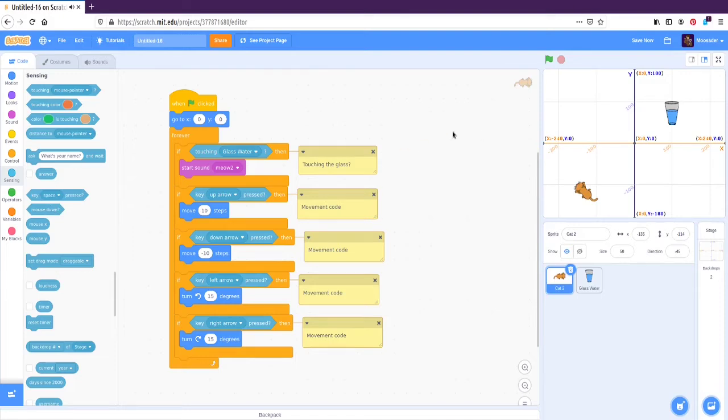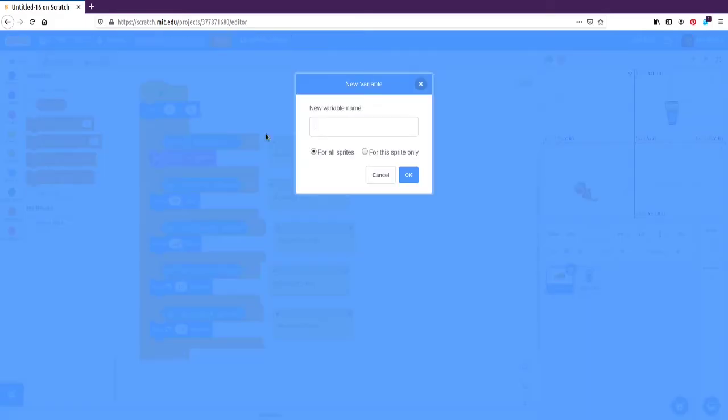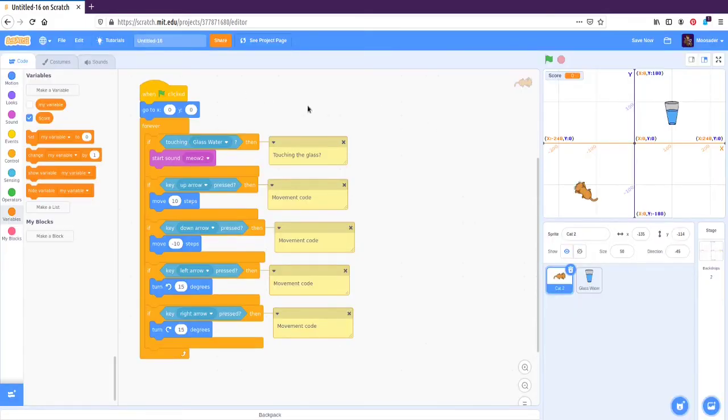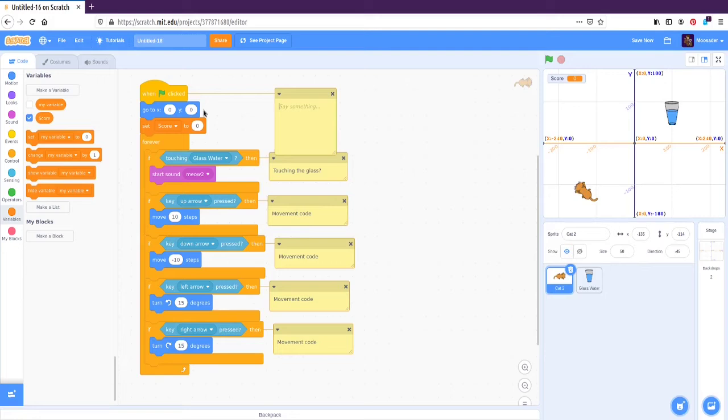Now we can add variables again to have a player score. So I'm going to go in variables. We're going to make one called score. And that shows up on the side of the screen. We can also move this somewhere else if we wanted to. When the game starts, I'm going to set the score to 0. So I'm going to add a, this is initialization or setup. Set up the game. Or if you ever see the word init, that means to initialize, to set something up for the first time.